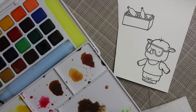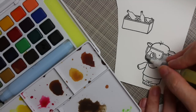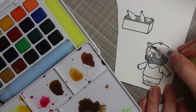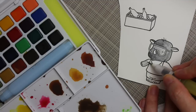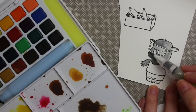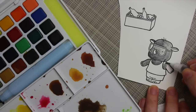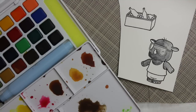So I did the same thing with the little critter image as well, stamped it and embossed it with some clear embossing powder. And I'm just using my Sakura Koi watercolors to watercolor these in with just a water brush. Not doing anything fancy. I'm not layering color. I did one layer on all of this just for simplicity's sake, and because I'm battling this head cold and my brain is just not cooperating.